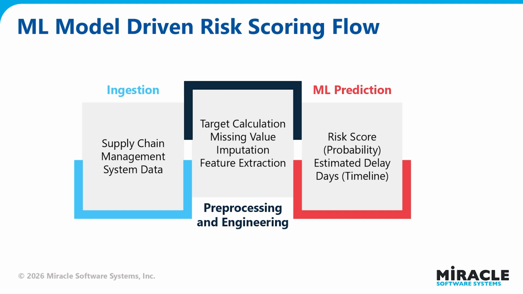Our analysis starts with a foundation of 10,000 records of supply chain scenarios. The dataset captures critical dimensions like global suppliers, operational metrics, and risk indicators like geopolitical and historical delay patterns. Next, to process this data, we use categorical label encoding and feature extraction to turn raw data into machine readable form. And finally, we feed this data into a random forest classifier that trains on the fly to adapt to the latest operational reality. Now, let's move to our ML driven dashboard.